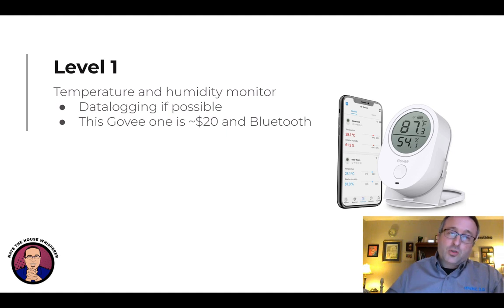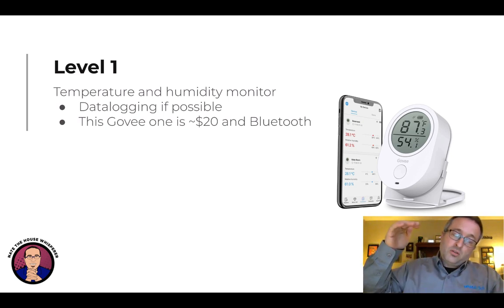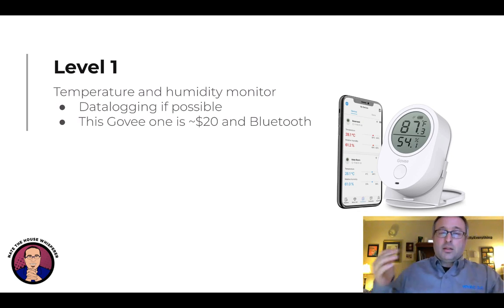Let's look briefly at a couple of things to try — I'll stick to level one and level two. For starters, humidity is probably the most important factor. If you don't know what the humidity is, you can't control it. A client just showed me a product called the Govee — G-O-V-E-E. It's $20 and is actually a data logger with an app that holds a couple of weeks of data on the device and a couple of years in the app. You want 30 to 40% if it's cold outside, 40 to 50% if it's warm outside. You can't manage it if you don't measure it.